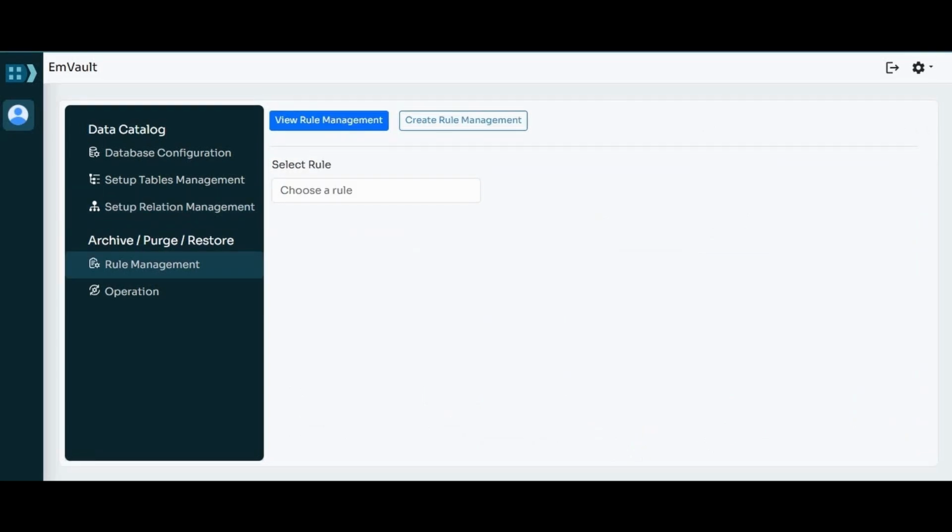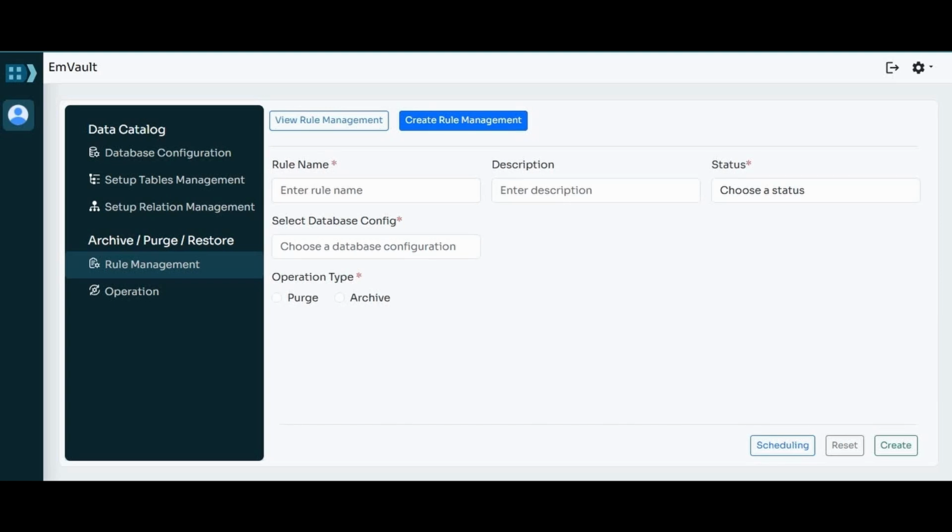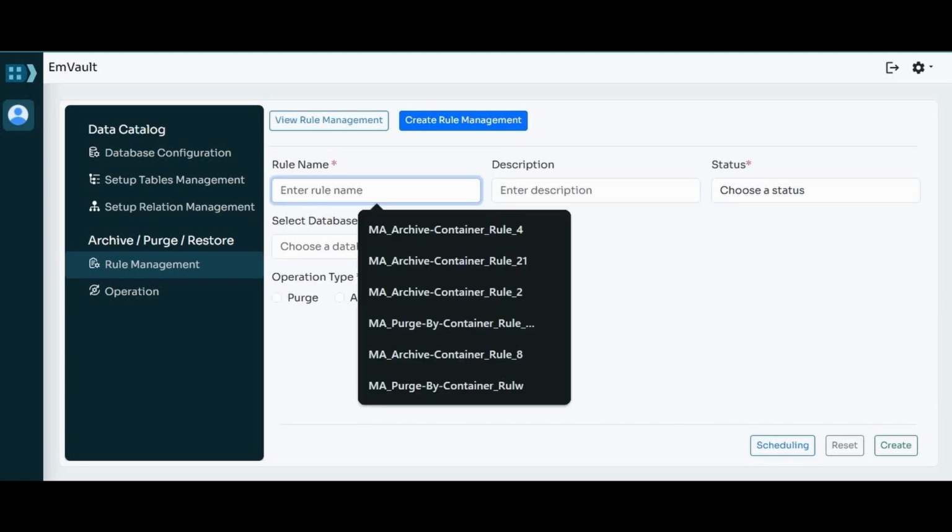Now let's look at the rule management. This page gives you full control over how EmVault processes your data. Here, you can create powerful custom rules for when and what data should be considered for archiving and purging. Let's create one. Let's click on Create Rule Management. Let's give the rule name.